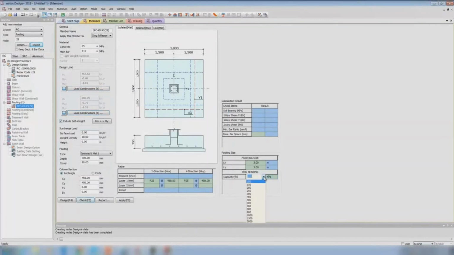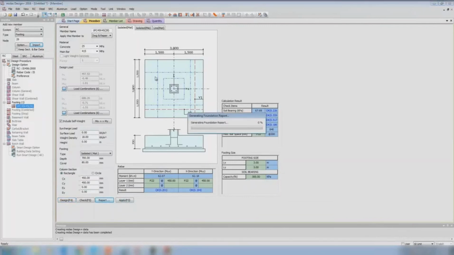Now I can change the value here, say 300. I can change the values here and design it. Now it is checking that a 3 meter by 3 meter footing is available. For this one I say Report and Detail. In the detail it will generate a Microsoft Word document. In the Word document you can get the detailed report, meaning the moment diagram as well as the UR calculation with the formulas. So you can use it for submission purposes.